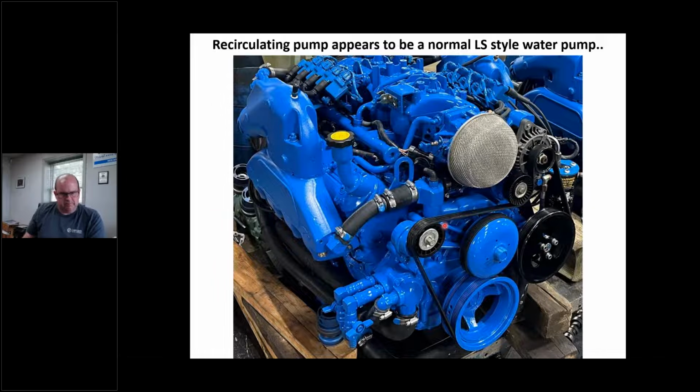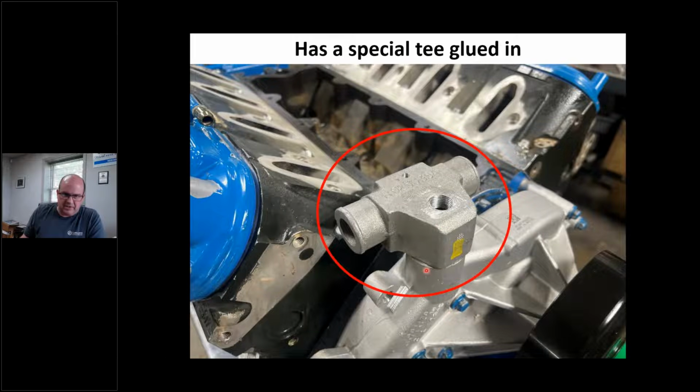They modify this pump, all right? And maybe if you want to modify it, I'm going to show you what's different on it, all right? But there's a couple things they do is they drill this top piece out. They used to have a press-in tube for a heater hose, all right? And they put this little guy in here, all right? And that's a distribution tube to go to the exhaust manifolds, all right? And the water temp sender for the gauge is right here, okay? So on these early engines, they didn't use the coolant temp sensor like a truck would. This still does have a coolant temp sensor in the driver's side left-hand bank or port if it's not a V-drive cylinder head, okay? The computer uses that, but it has a traditional 100 to 240 ohm Teleflex style water sensor right here, okay? So it's located in that water pump. So again, if I go to AutoZone and buy a $29 pump, I don't have this, okay?